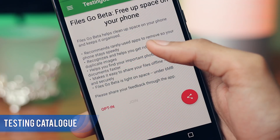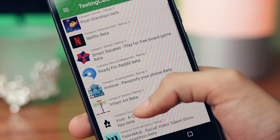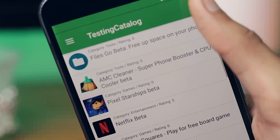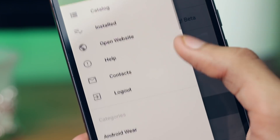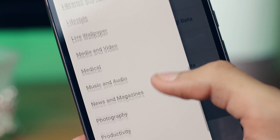When you normally search for an application on the Play Store, it won't show you all the beta applications or the apps that are in testing phases. Some of the most awesome applications are still in beta stages — they have small bugs but offer great functionality and features. You can find all these new apps using another app called Testing Catalog. It's a very simple app that gives you a list of all applications in beta or testing phases. You can search from the menu or browse different categories, as almost all applications are indexed into it.